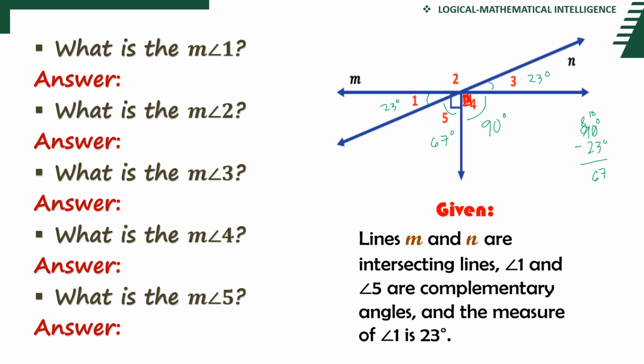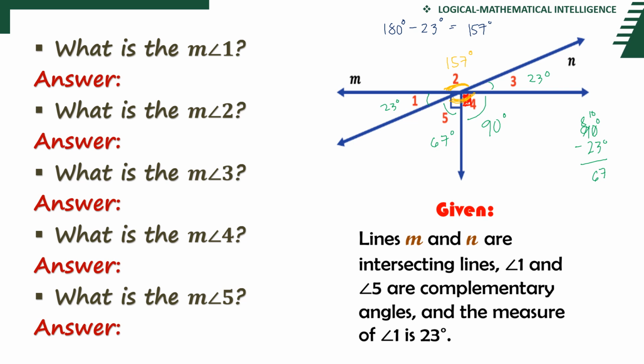And take a look at angle 2. This angle is vertical with angles 4 and 5, right? So we're just going to have 90 plus 67. So angle 2 is 157 degrees. Or you can also use this relationship. As you can see, angle 2 and angle 3 are linear pairs. So you can also have a solution wherein you have 180 degrees minus 23 degrees. You will still have 157 degrees. It's the same answer. It's your choice which relationship you apply first, provided that you apply it correctly and appropriately. So I think we're able to identify already the angle measures for each division of angles.